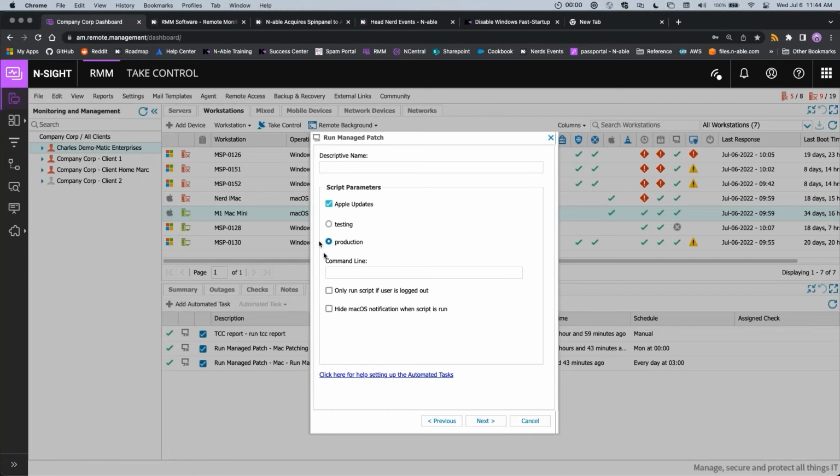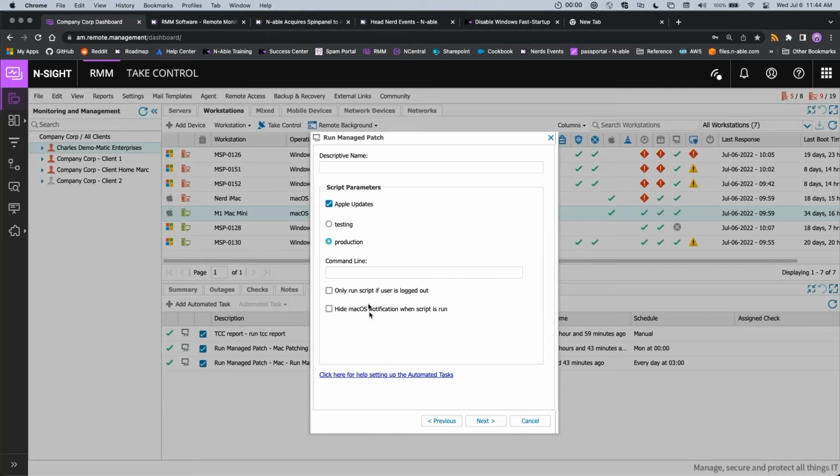I would leave this checked for production unless you are specifically looking to try and break some of your software by running the latest and greatest before it's been tested and approved and put through its paces. So, updates, production, and then there are some patches that require a user to be logged in.